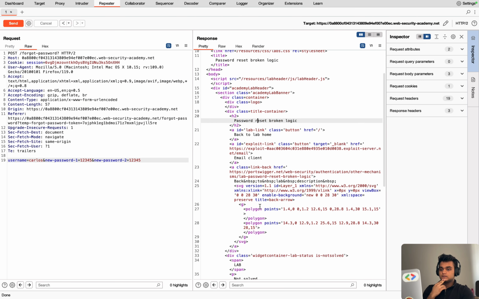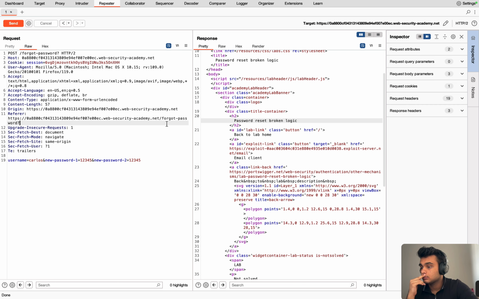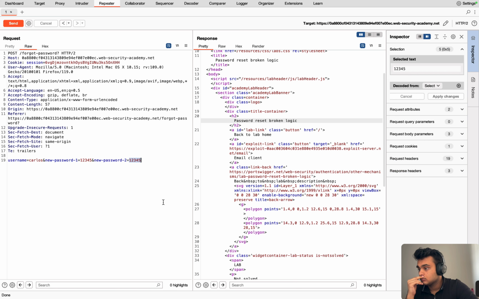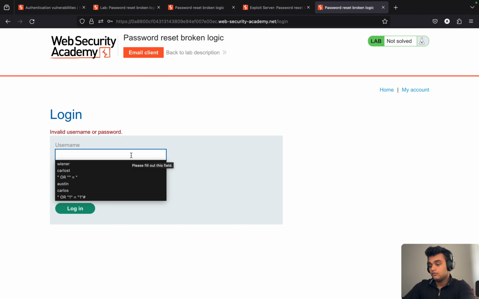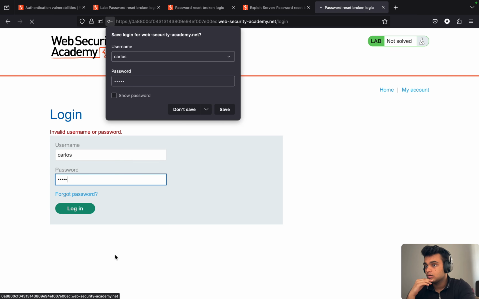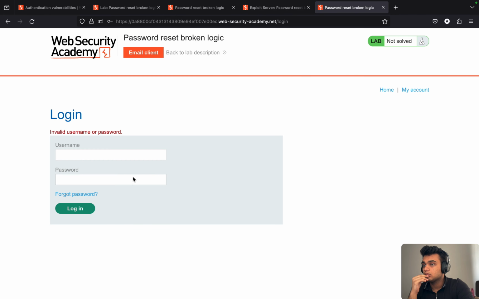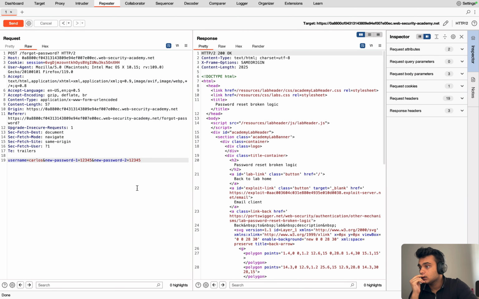Alright, so did I do something wrong? Oh, there is one more token there. What about now? 12345. I'm still not able to access the account. Is there anything else?